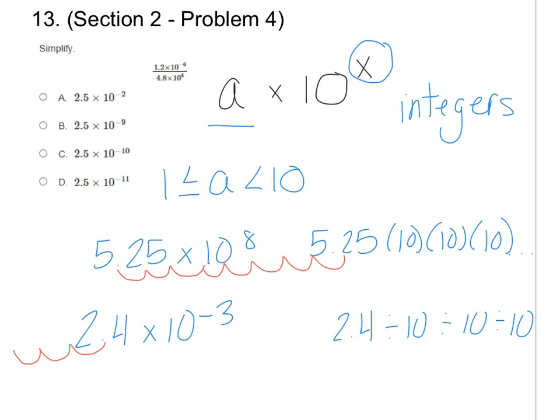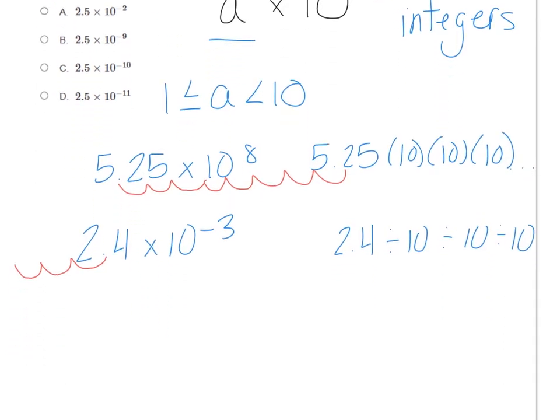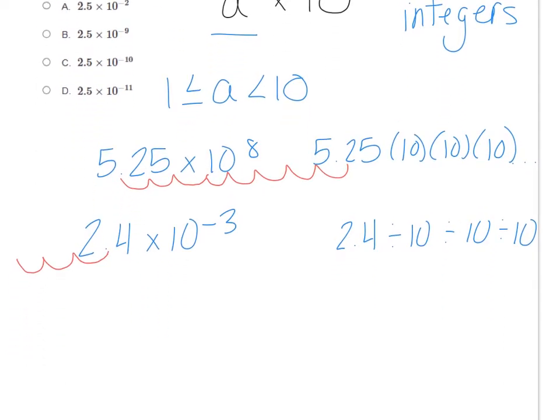So if we moved on and looked at some examples of numbers that are not written in scientific notation. For example, if I wrote the number 15 and 2 tenths times 10 to the 4th. That is not written in scientific notation because this number has to be less than 10. So what I would need to do is move my decimal point over here and make it 1.52. That now is less than 10 but greater than or equal to 1.